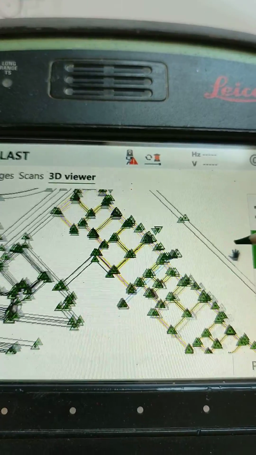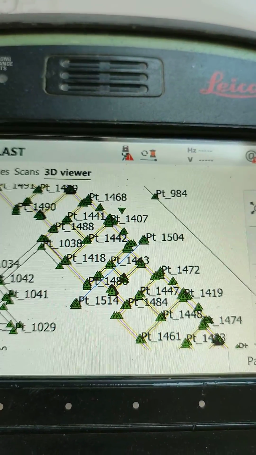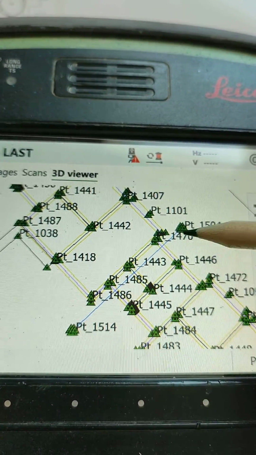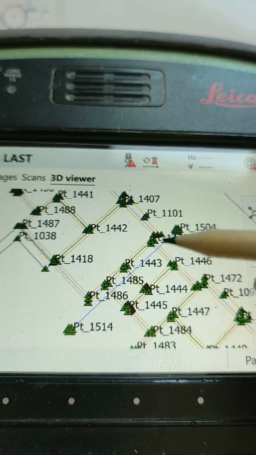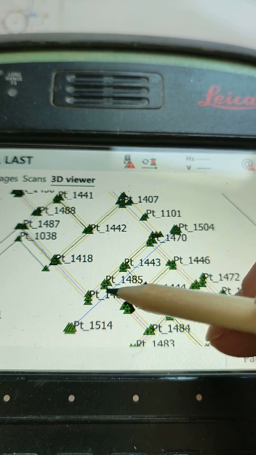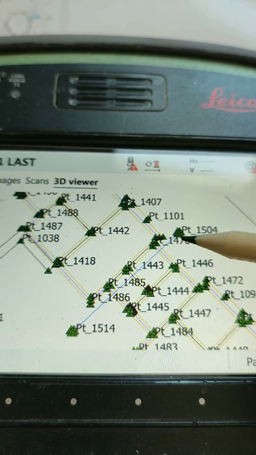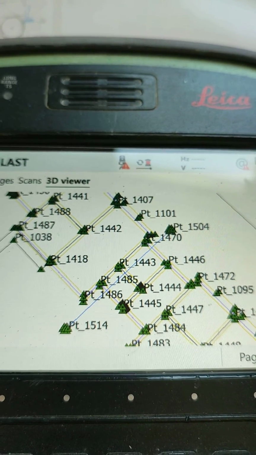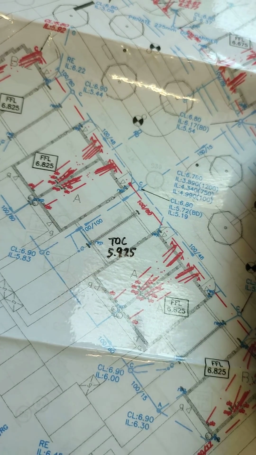I'll show you here, that's the foundation beams of several houses. As you can see, I'm zooming. This blue line represents a drainage. Here will be a manhole, and here will be another manhole. That line will be 100 mil drainage going through or near the concrete. So in here, that's the drawing.